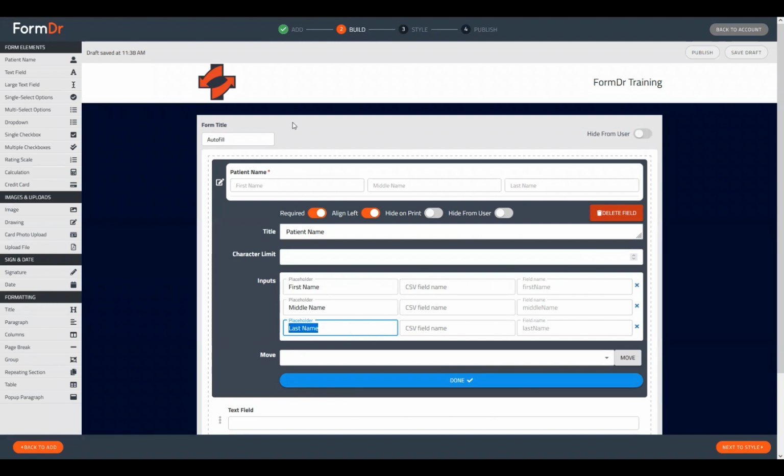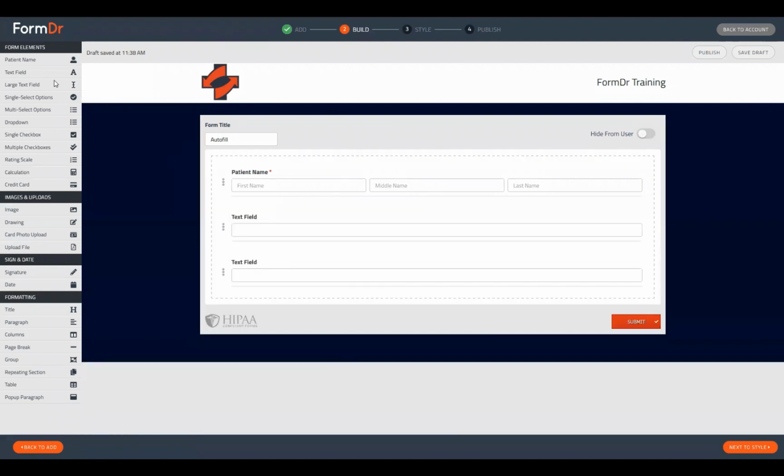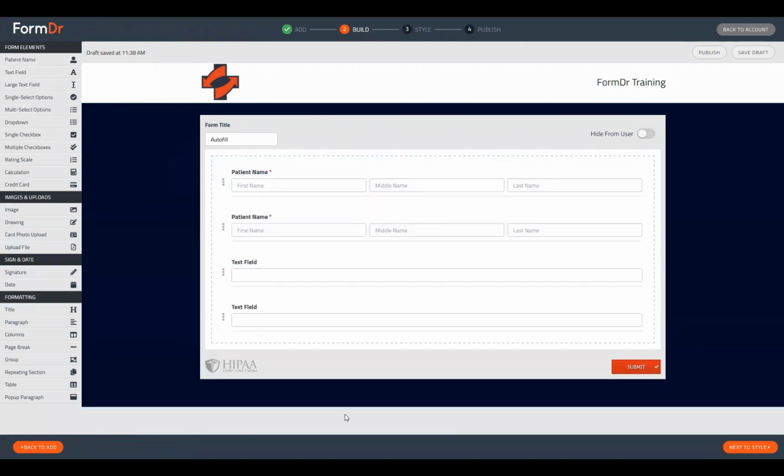If you send the packet to patient A and patient B enters their name here, or maybe a parent or a guardian, then that submission will now be logged under that guardian's name unless it's changed back, because these will all act as one. We can go ahead and add another patient name widget, as we are not able to change those.